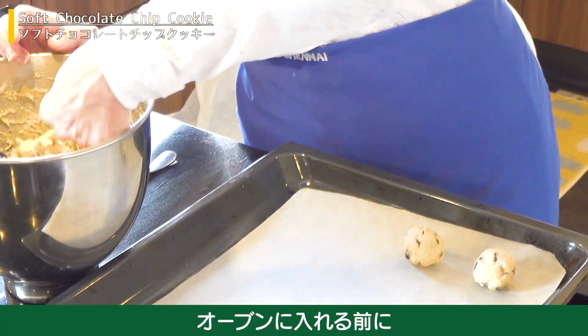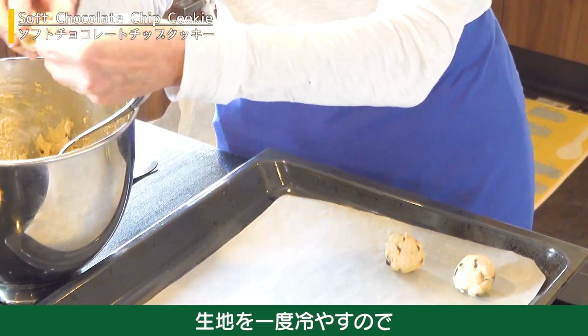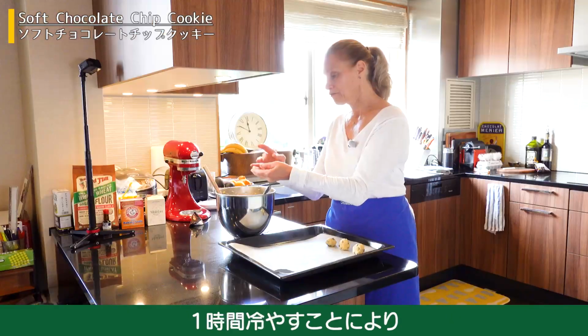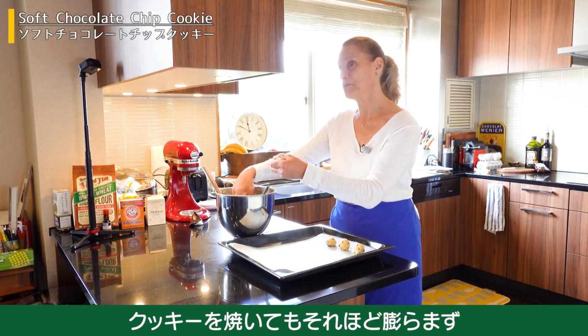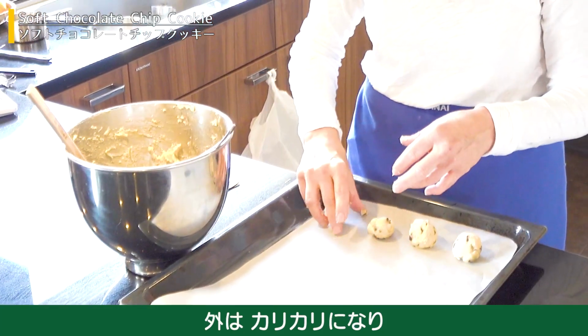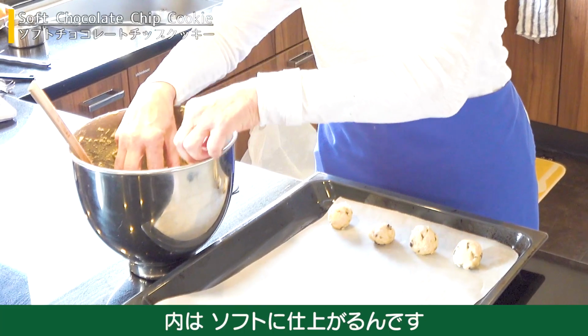And you spread them. Since we are going to chill the dough before we put it in the oven, there's no need to give too much space between them for an hour, so that they actually take on the right shape when you bake them. They won't spread as much, and they'll be, again, crispy on the outside and soft and chewy on the inside.